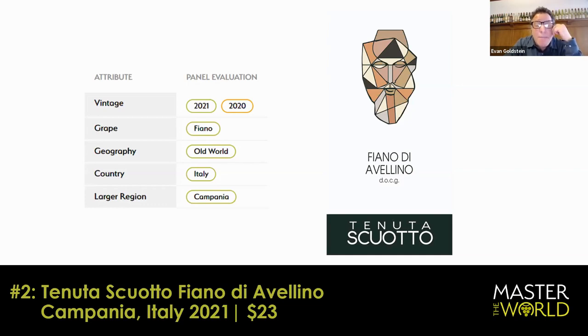And I specifically didn't pick that one for two reasons. Number one, it didn't show the variety as strongly as this one did. And number two, we're all about showing you classic examples of the variety. It reminds me of the days when everybody in the Rhone Valley was putting everything in oak barrels and it tasted like oak barrels. So purity is important with this wine.